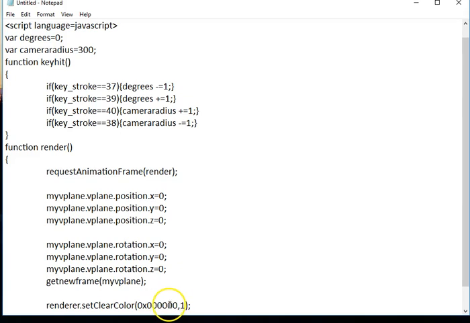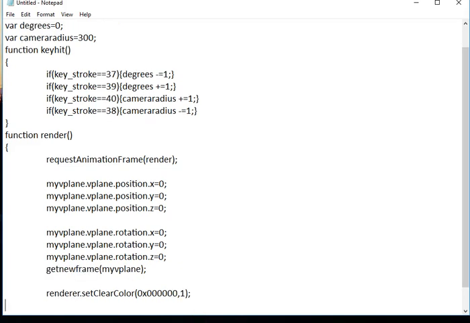But these 6 zeros do, because they're replaced with a hexadecimal number. Remember, like whatever the HTML color is, you just put it right in here. It's got 6 characters to it. Comma 1, 1 is opacity, which means it's going to be opaque. You're going to be able to see it. Put a 0 in here, you wouldn't see the background color. So now it is that 1 right there that determines whether or not you see the background color.